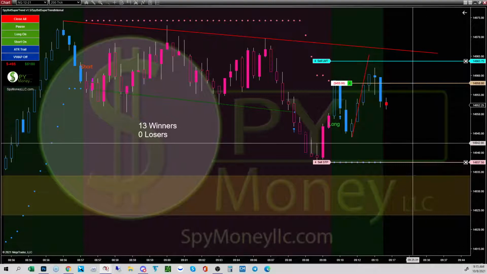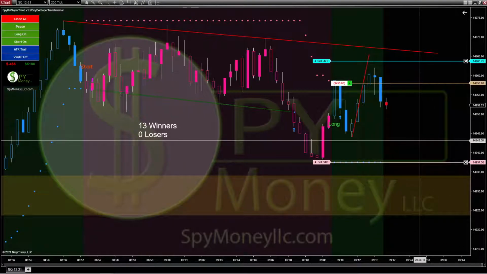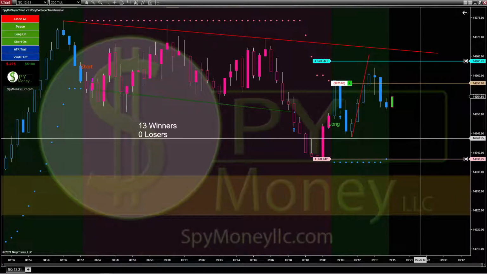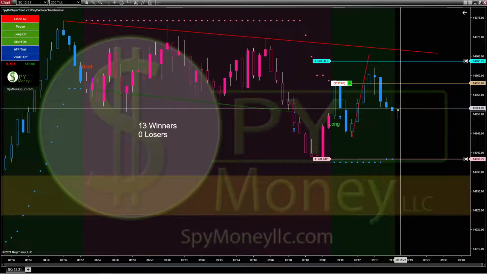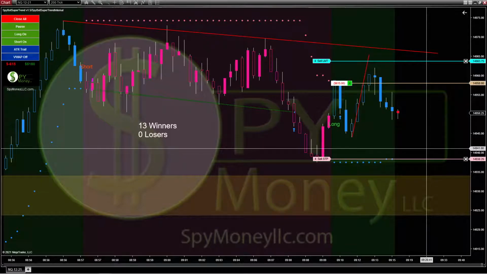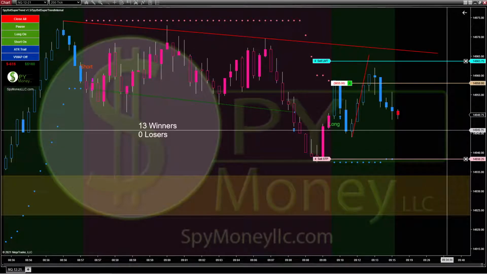And we are 15 minutes from opening bell. My guess is today we will be bullish. That's my guess, because we've been back and forth quite a bit, but I think we will be bullish. We may sell off at the open, but I think that it will be bullish for the day.